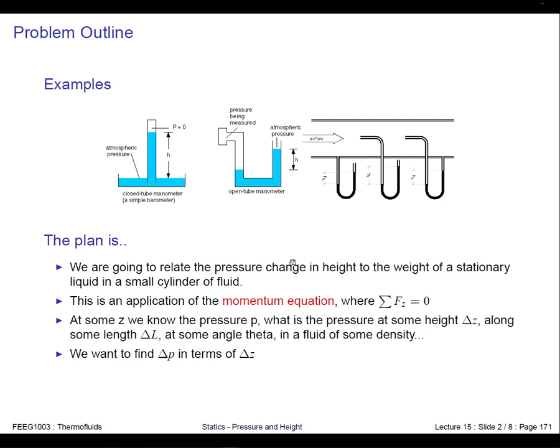Okay, so as I stated, this is going to be an application of the momentum equation where there is no momentum. So what we're going to do is take a control volume and assume it's static. So there's a force equilibrium, and these forces must balance. The forces that we have are the weight of the fluid and the pressure distribution over this particular control volume.